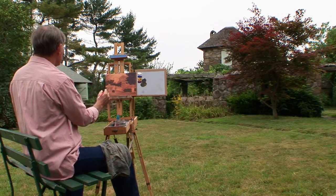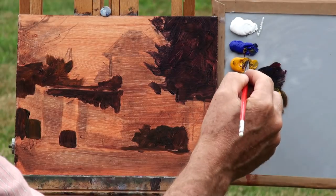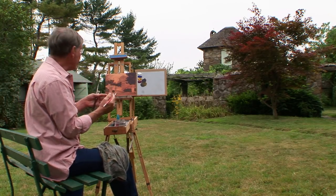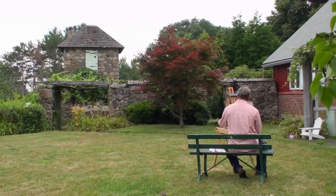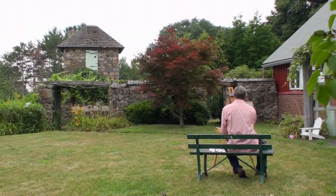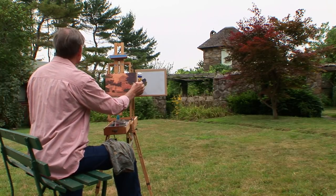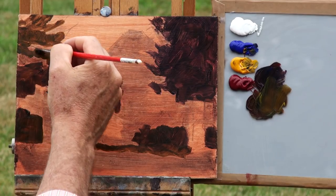Here we have even more green foliage. I may begin very shortly to start to lighten this, or at least put more yellow in here. I'm going to keep that dark right now because the interior of that bush is very dark — the really bright parts of that bush are the leaves which are catching the sun, which are on top of these darks, so I won't be tempted to put in the light greens quite yet. I have a big pine tree back here — I think it's tipping a little bit because they do get some strong winds here, and maybe over the years these trees tend to bend a little bit and keep that shape.